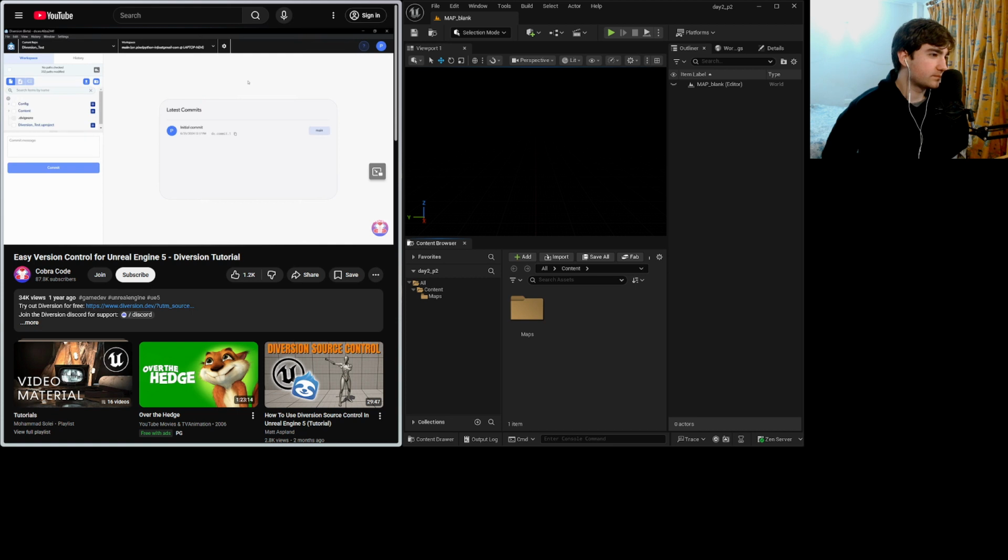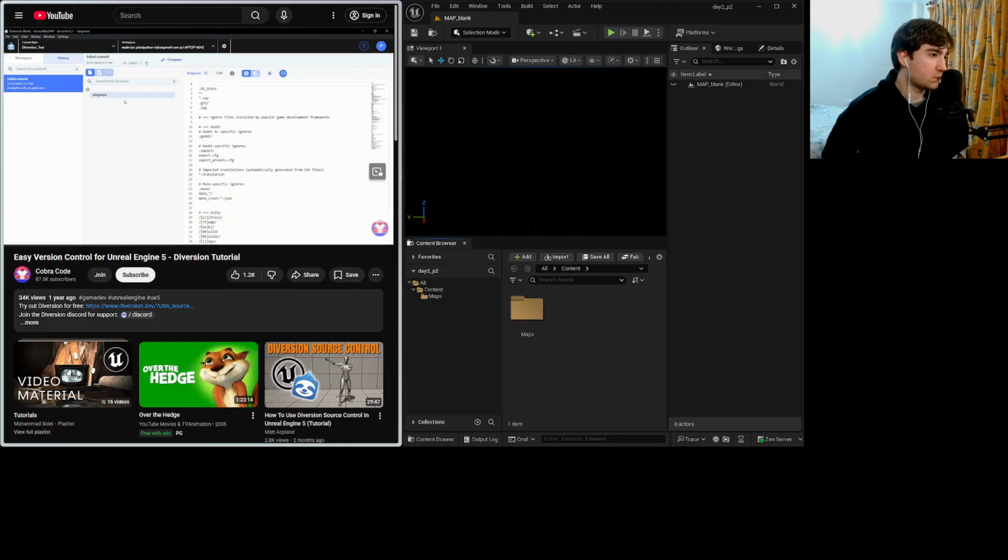You can see by creating a new repository, it already made an initial commit for us, and we can click on History to see what happened here. The initial commit only created a dv-ignore file, and this is the counterpart to the git-ignore file, which we need to specify which files we don't want to upload and track. This already comes predefined for Godot, Unity, and Unreal Engine, and it already knows which are temporary files that you really don't need to track. And this makes it very easy to get started because you don't have to set this up by yourself.